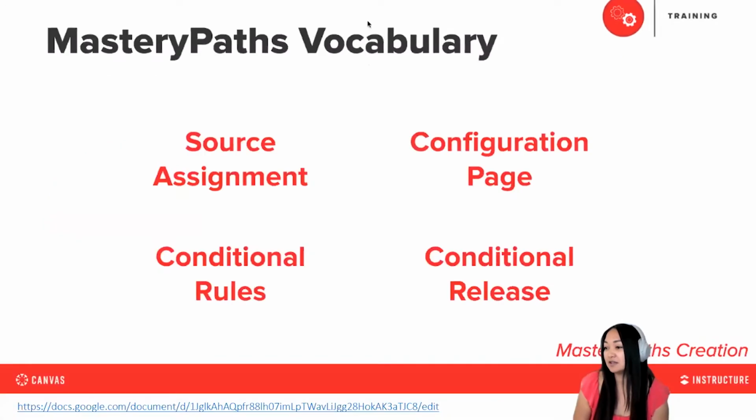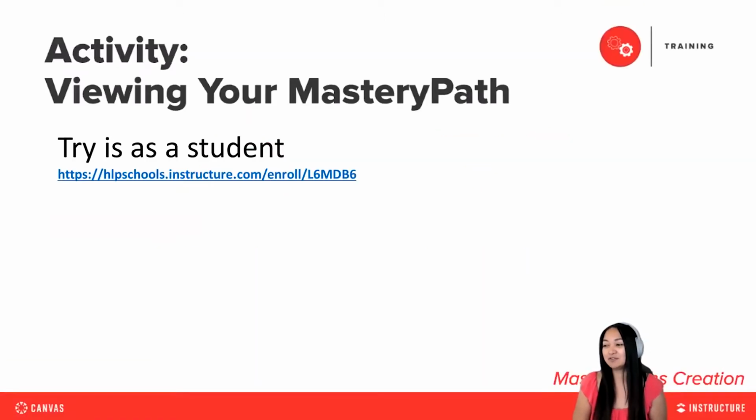Here's some vocabulary. These are just words right now. We're going to show you what they are so that they have more meaning to you. But before we get started, we're actually going to try it as a student. I'm going to take this link right here. If you don't want to do this, it's fine. You can simply watch. We're not going to force you, but I promise that after our session is done today, I will remove you from this course. I know some people are hesitant because they're afraid that if they join it's going to cause some issues with their Canvas.